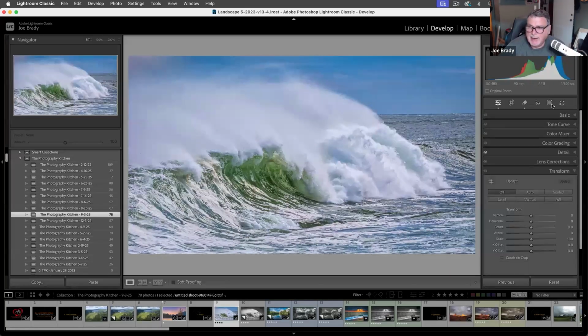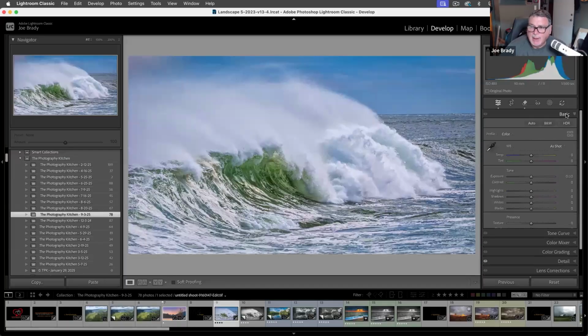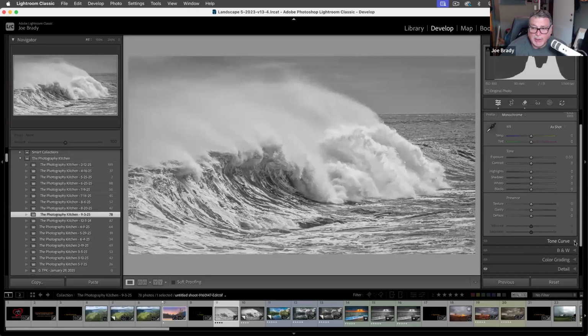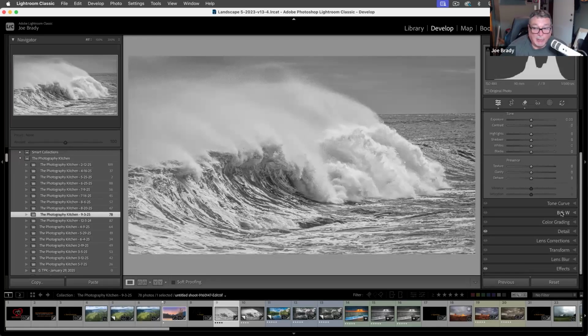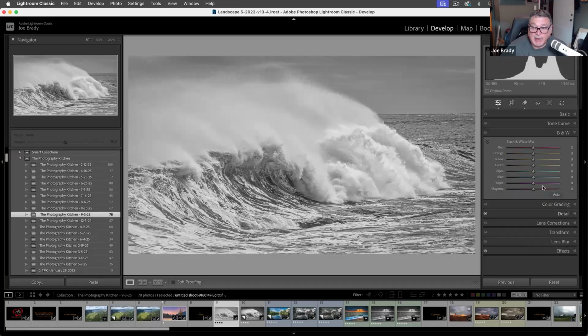And in Lightroom, let me get out of the masking panel. If you come under the basic panel, you see a black and white button, which will turn it black and white, but I guarantee it's going to be really boring. Because it just sucks the life out of the image. That's not what we want. However, when you choose this black and white button, you get a new panel down here called black and white. Now let's click on that to open it up. And we have the black and white mix in here, which isn't particularly helpful.